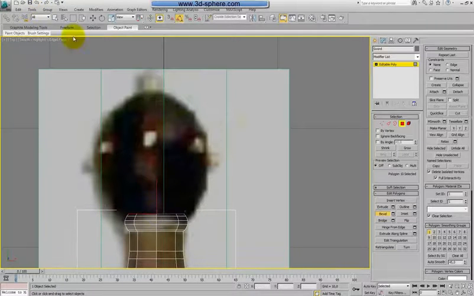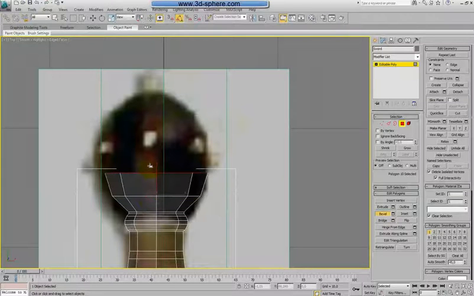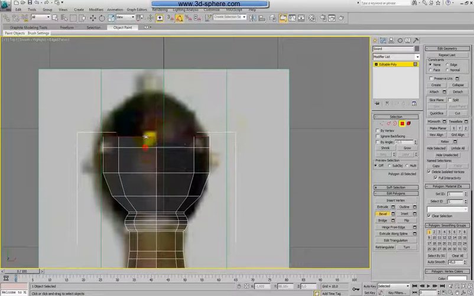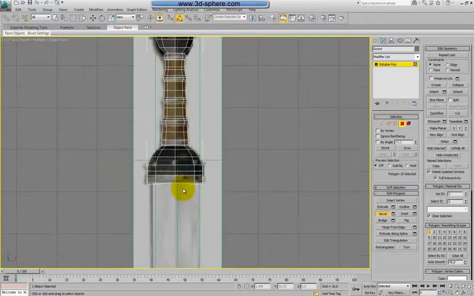So the reference picture is only to know a little bit how to do the shape. I mean, some of you maybe have a big imagination, so they can draw what they see or model something what they have in their heads. But when you model something, the best is A, to have a reference picture, or B, to have two monitors and to look at some picture on the second monitor.